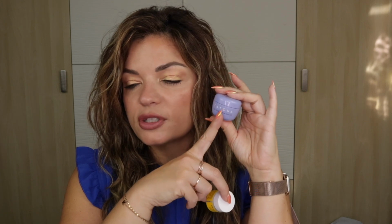So the two moisturizers that I ended up using were the Honey Halo from Pharmacy. Again, I got this in a little set. I used this most of the time, but I did also have the Tatcha Dewy Skin Cream. This one I used a couple nights more as a heavier nighttime moisturizer. So I was really surprised on the trip this year that while it was definitely hotter than usual, it wasn't much more humid because of the area that we were going to. Some of the islands were more arid. So on those days, I found that at night I wanted to get a little extra dose, but the Honey Halo is what I used most days and nights.